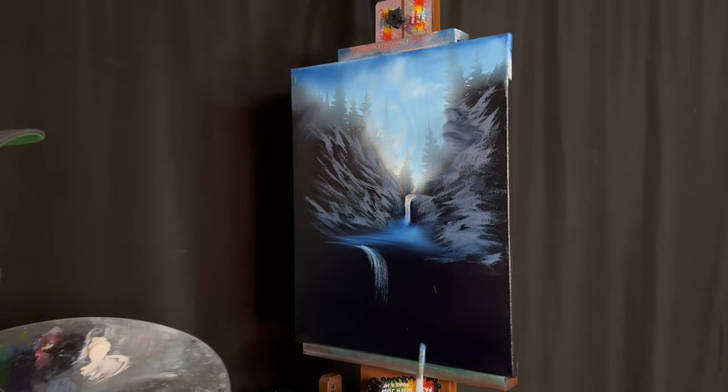Now, let's wash off the brush and get rid of all that color. So, let's finish this little guy. Let's take our same little brush that we just beat the devil out of, and we cleaned it off, did all that. Put a little bit of our liquid white into our titanium white, right? You have to emphasize that H. Now we're gonna dab it in. Dab, dab, dab, dab, dab.